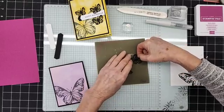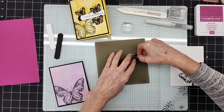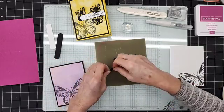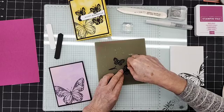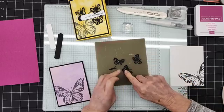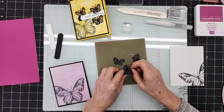Now, I've seen the body put in the front and in the back. I don't know which way's right or wrong. I would assume this is right because their wings are usually behind them, but there's no right or wrong to it. We're stamping. We can do it any way we would like. Just picked that one back up. Okay.